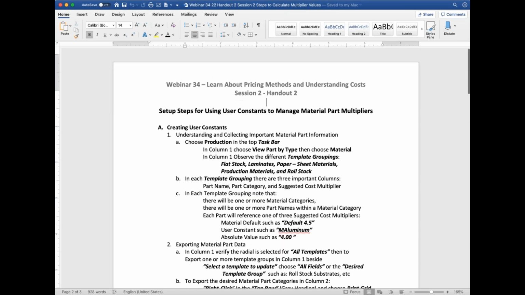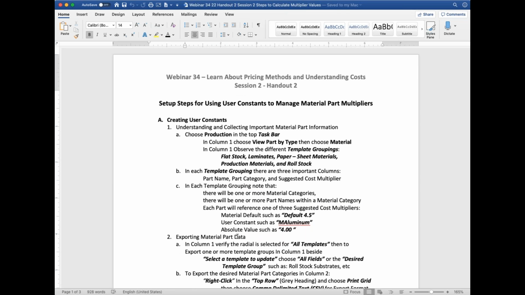So there's effort involved, but to me, the advantage of this kind of strategy is really pretty simple. If you have a lot of inventory in a particular category and you want to make a change to the markup multiplier, now you have no choice but to do them each one individually.